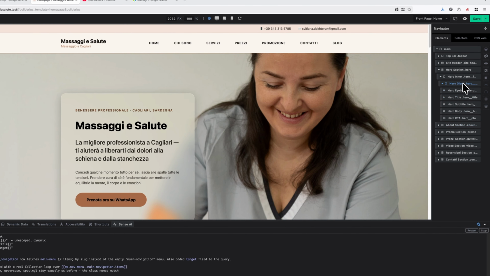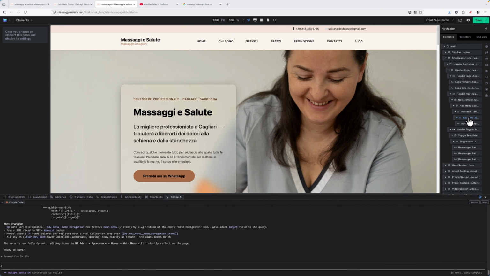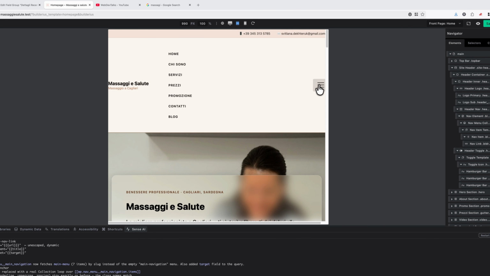Nice. Let's review. Hero, no. Site header, yes. And now we see the new item header. I still don't see menu builder. It's not good. You see, when it's not working, it means it's not working.